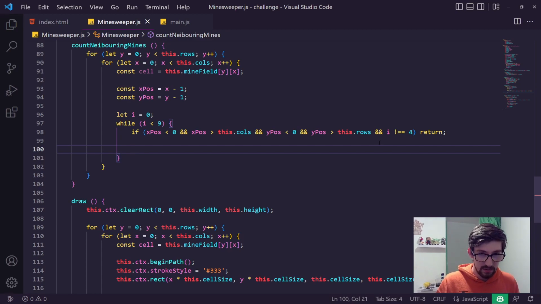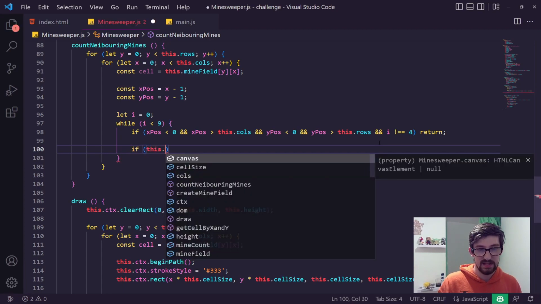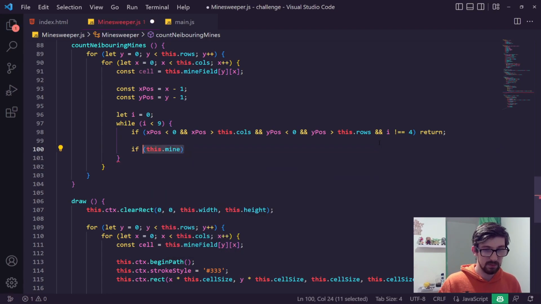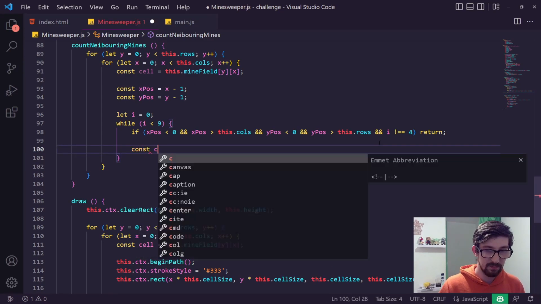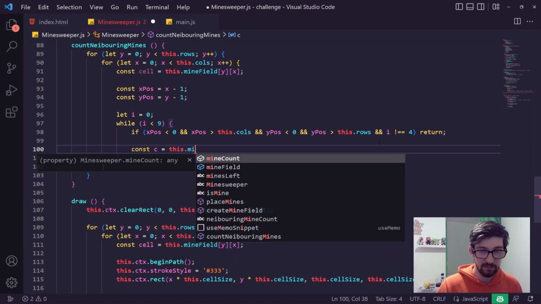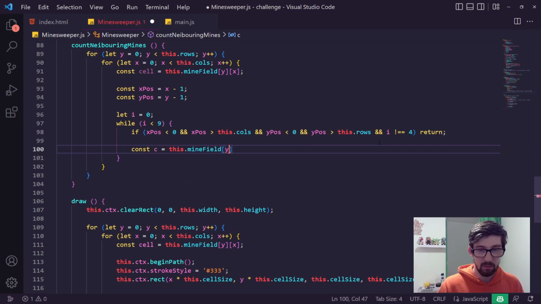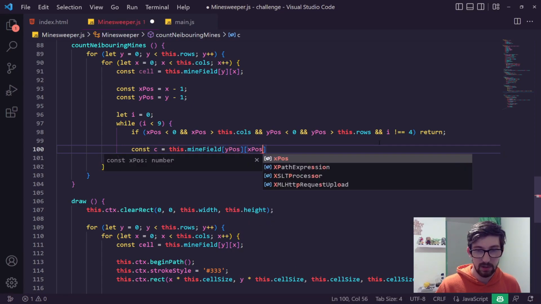And then all we want to do is we just want to say if this dot mine field. Oh, let's get the mine. So we'll get that cell. Const c is equal to this dot mine field y pos x pos.